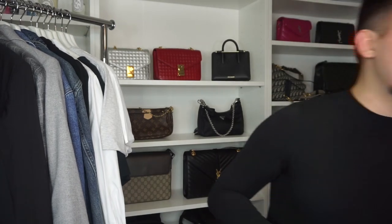And, very simple, but if you add a third piece, like let's say this All Saints leather jacket, it's instantly going to elevate your outfit to the next level. It's going to look more elevated and more polished. So as you can see, now I feel like it's taken to the next level. If I want to change the color of the top, I can change to any one of these colors. So that's what I mean, third pieces are very important. Third pieces really make a lot of your outfit.